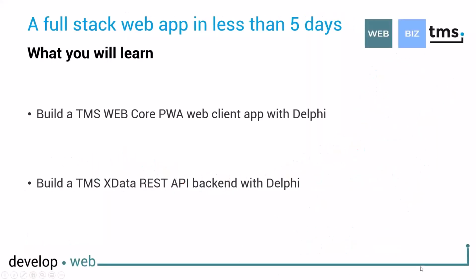This webinar is about a thriller experience that happened to us in October of this year. While telling you this thriller experience, this is what I think you will learn during this webinar: how to build a TMS WEB Core based progressive web application client from the Delphi IDE, backed by a TMS XData REST API backend, also of course created with Delphi.